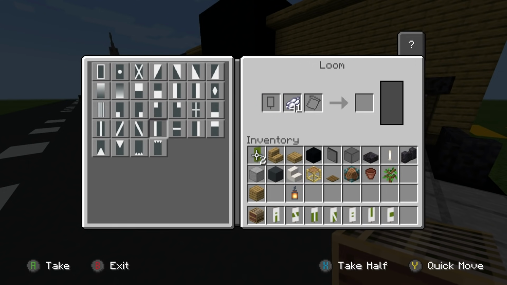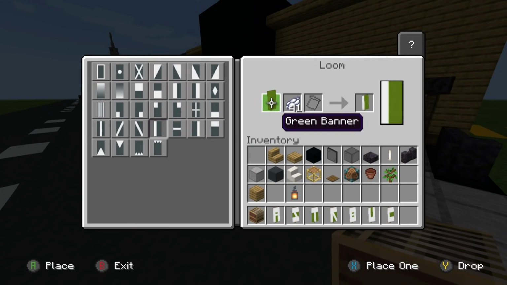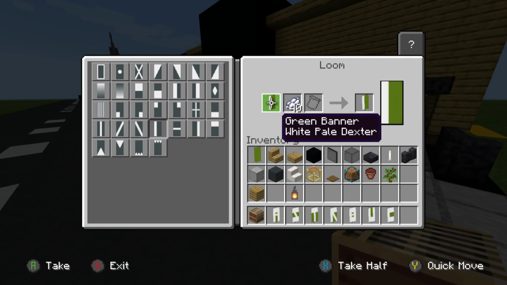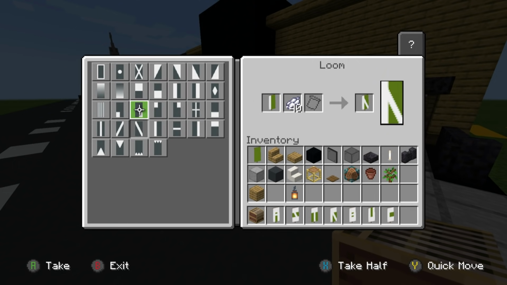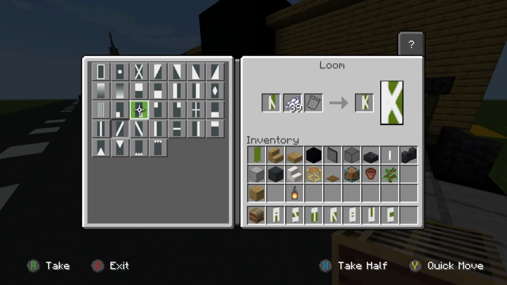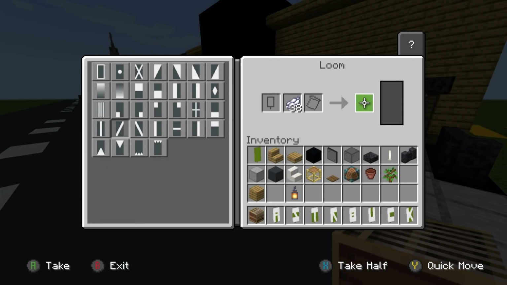And for some reason, I don't know why, the green banners don't want to get played. There we go, perfect. So K, very, very easy. Let's do this: a vertical row of white up the left side, and then you want both diagonal rows. Diagonal top left corner to bottom right corner, diagonal bottom left to top right, boom, there you've got K.